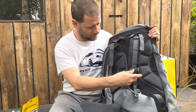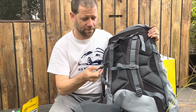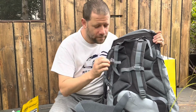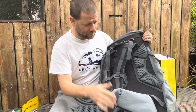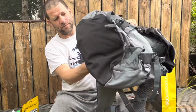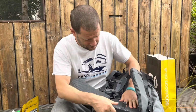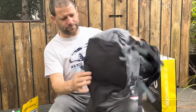That's good. Got the chest strap, which again is adjustable. Also, got a whistle on it. On the back, I've got a lumbar support, which is really thick, about an inch thick. Blimey, pretty good.